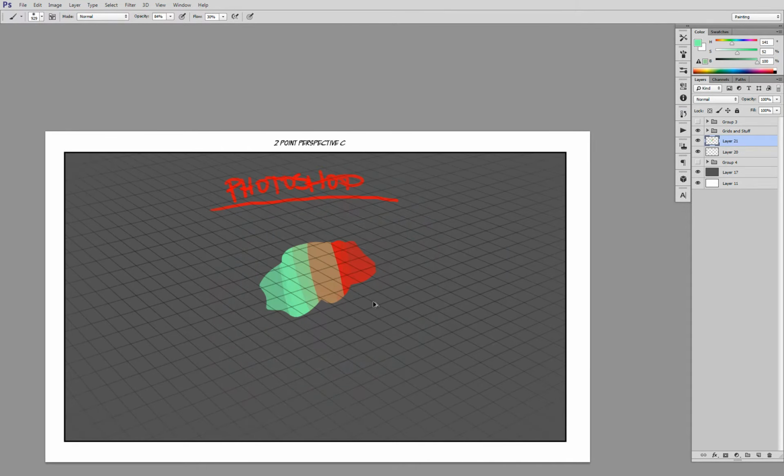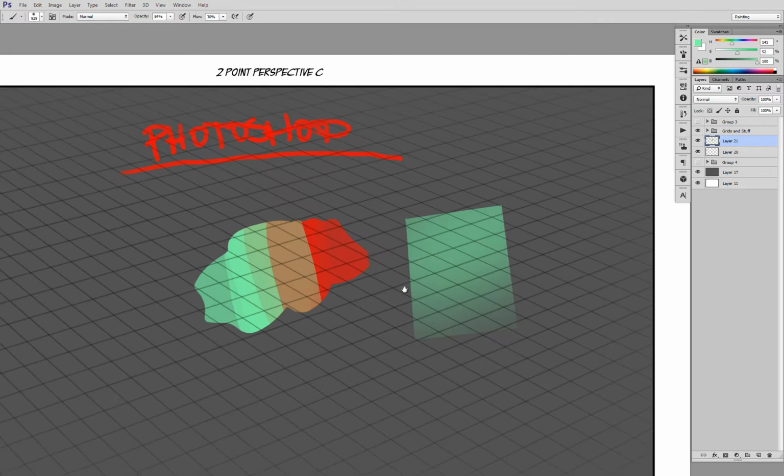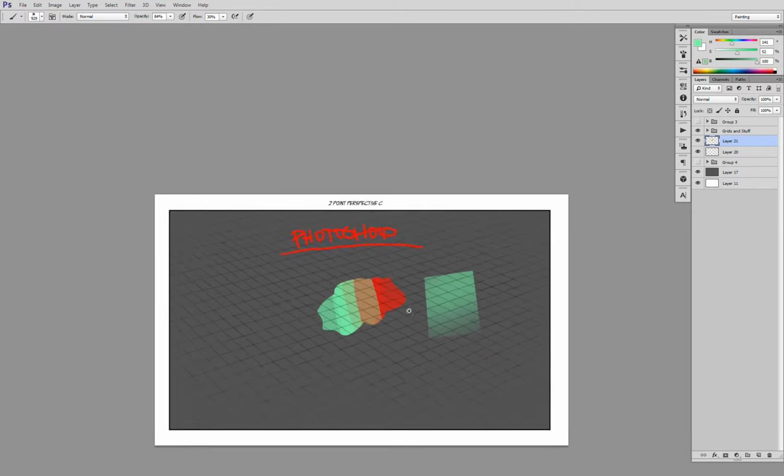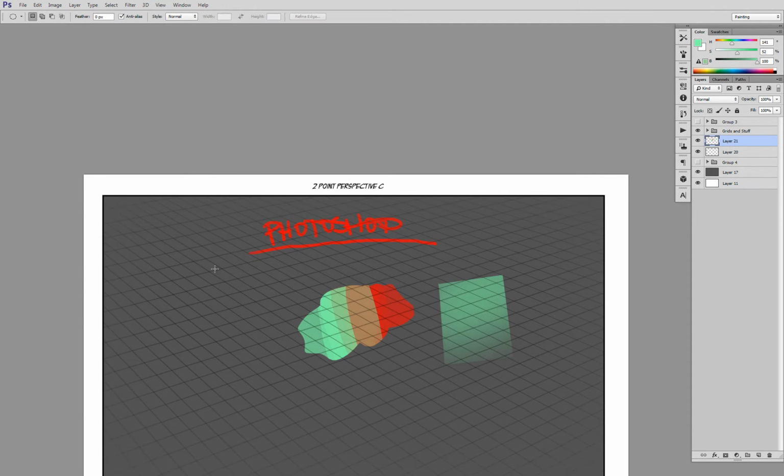This allows us to, say, make a selection of a face, and then create these sort of gradients. The other thing is that I can use the marquee tool, which is M, and I can draw circles.